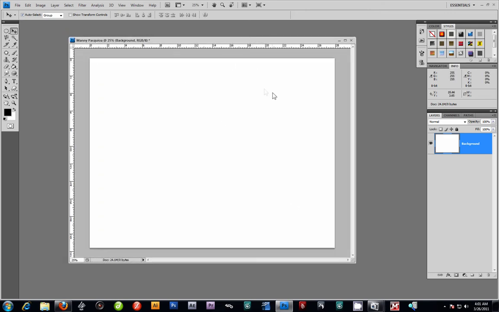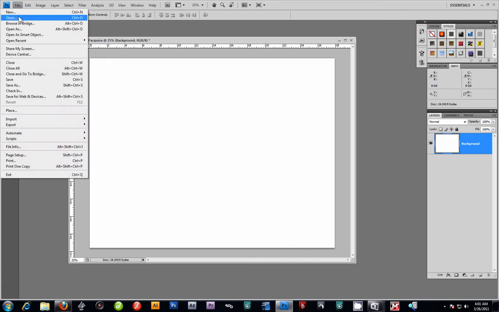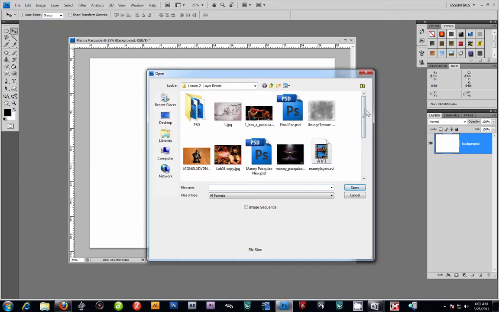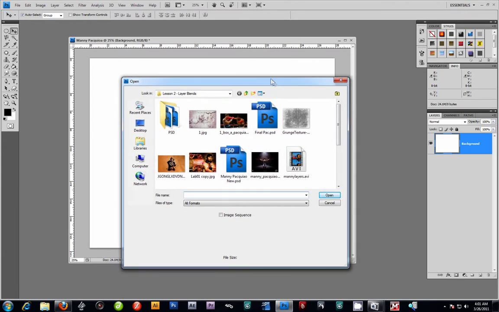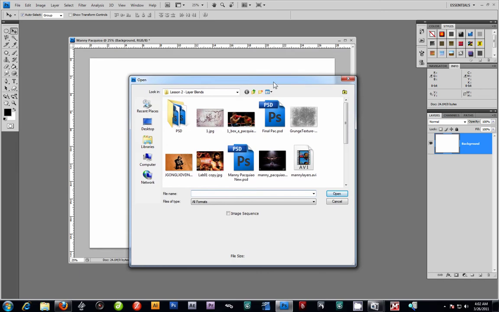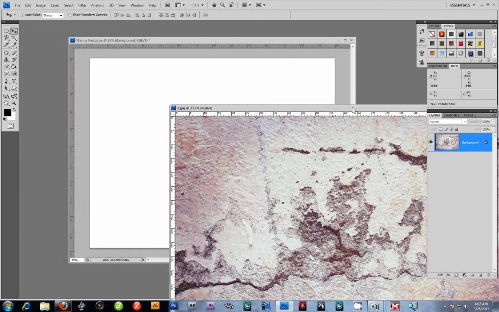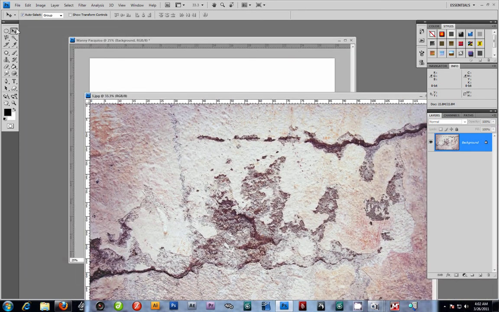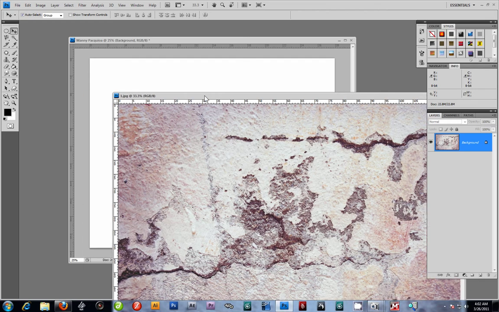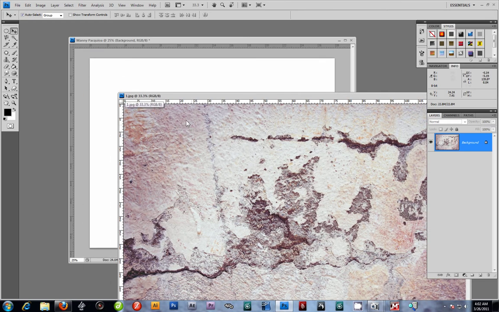We're going to work with our first image here. When you're searching for images to use for your Photoshop projects, make sure you get high-res images. Ones you find on Google or Yahoo, just make sure you click large and get the highest res images that you can possibly work with. I grabbed this grunge layer here. Usually grunge layers can give you some pretty neat effects when you start layer blending things together. So I'm going to drop that right in there.